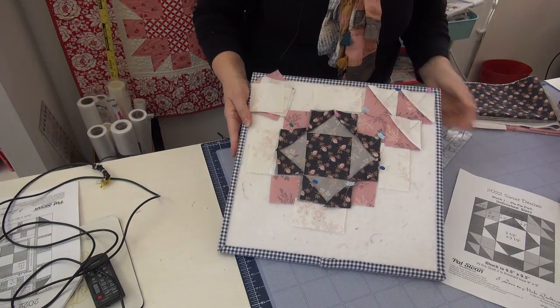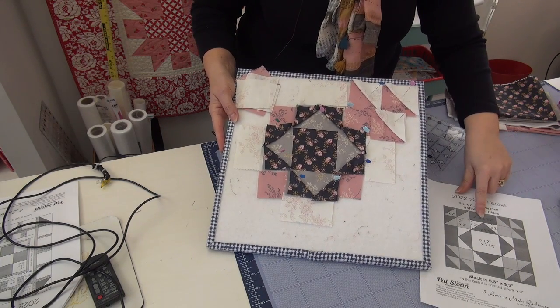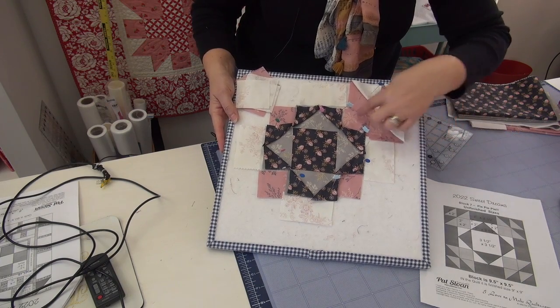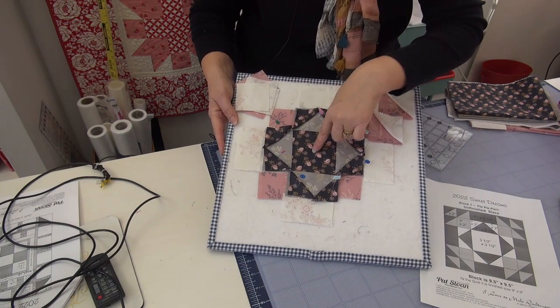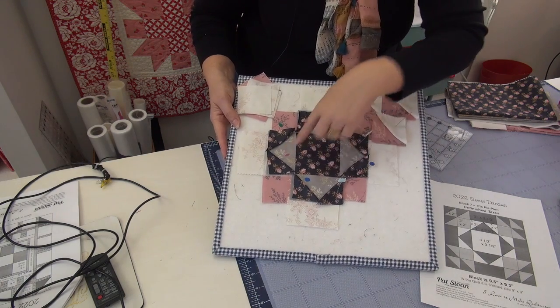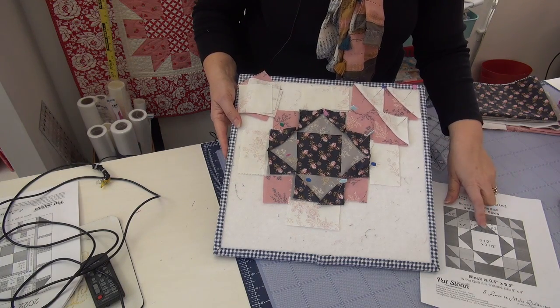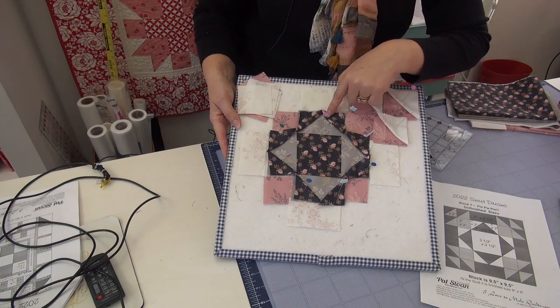Here we go. Now I've got light where the dark is. My medium is still pink, and then the center is just reversed. So I've got dark in the middle and dark for the background here, and the geese, which I'll call this part here, is light, rather, because it has to be opposite. So it's lighter than this charcoal color.